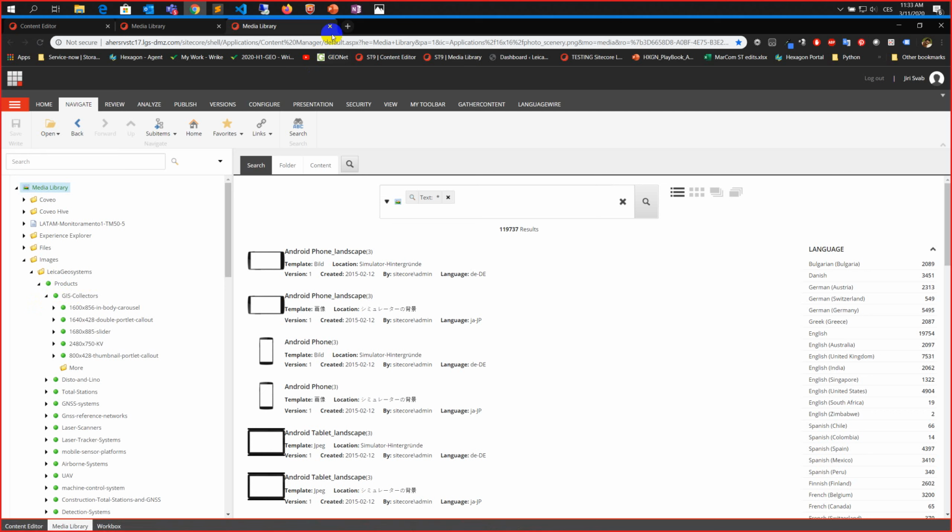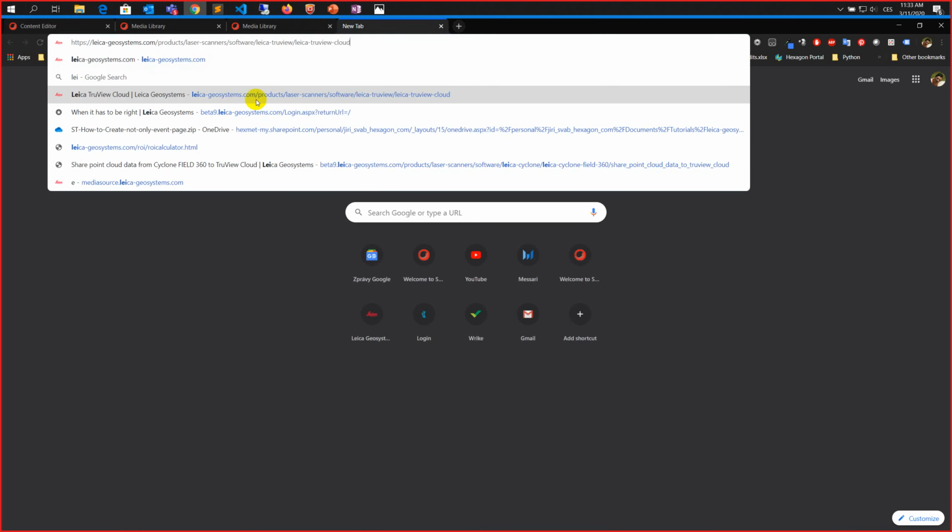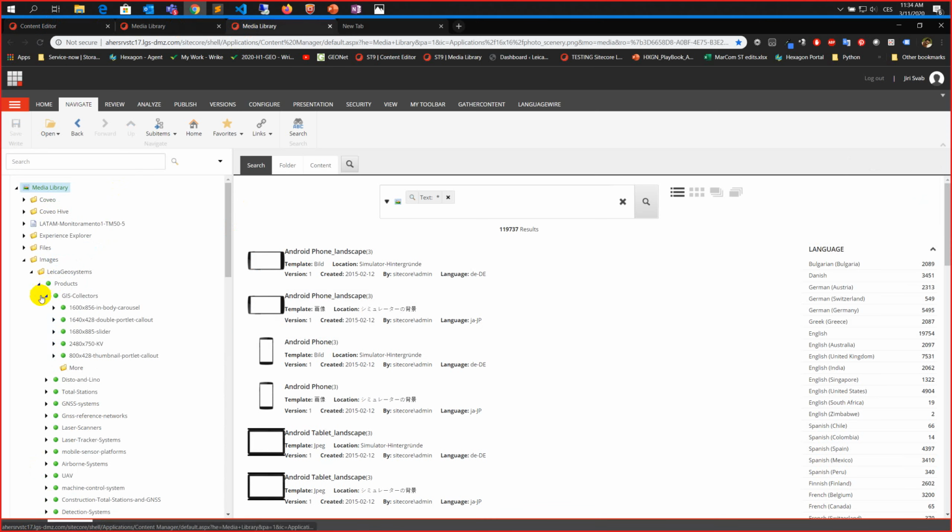It really depends on the URL. So if we are in Leica Geosystems products laser scanners, and you do something in the laser scanners, it could be that there is a partner for Actec, okay, for the laser scanners, but it's still hosted on the page with this URL. Then you go to Leica products laser scanners, okay. So media library, Leica products, and then you open the laser scanners, and you update it there, okay. And it doesn't really matter what the image is about.